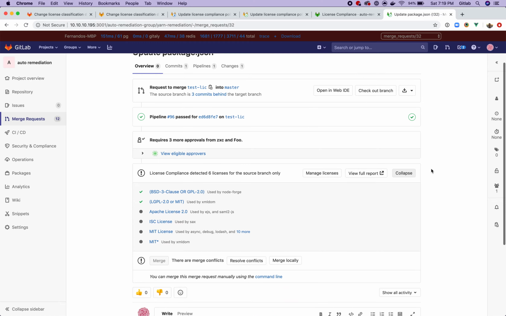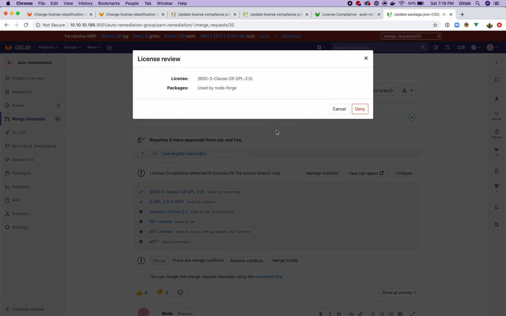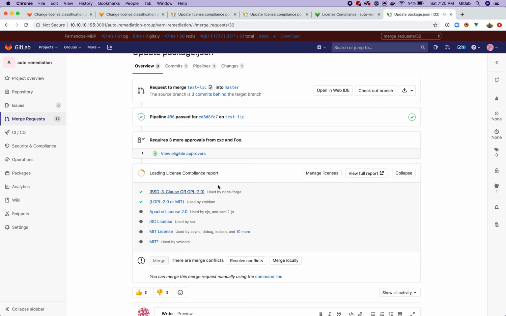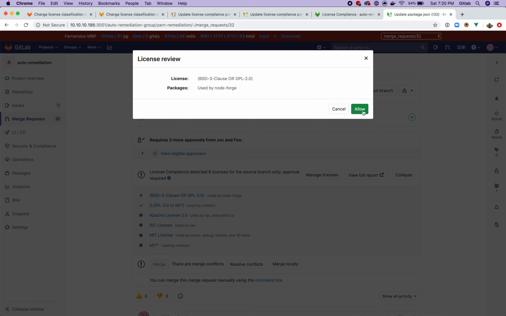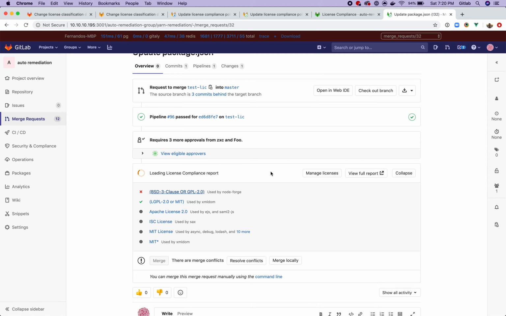We'll wait for the license compliance report, the MR widget here, to load. You expand it out, and you can see here we're taking action on this. The check mark means that this license is currently allowed. Now if we want to deny it, this is where we see the text in the modal. We can deny it, and then after it's been denied, if you want to allow it, now it's allowed once the checkbox changes.